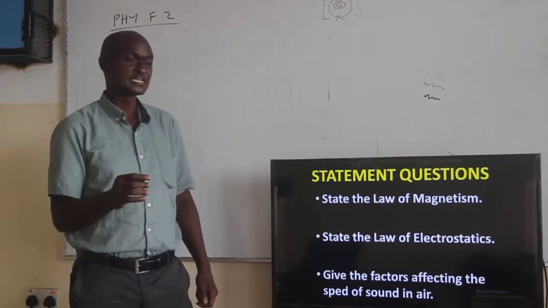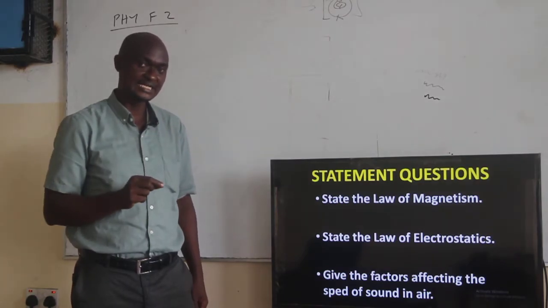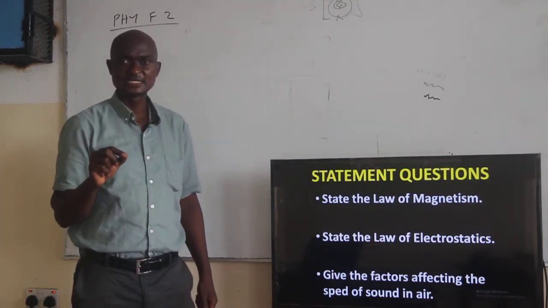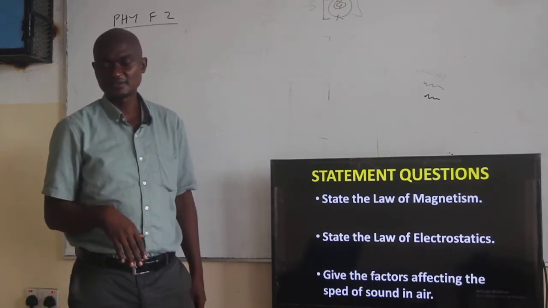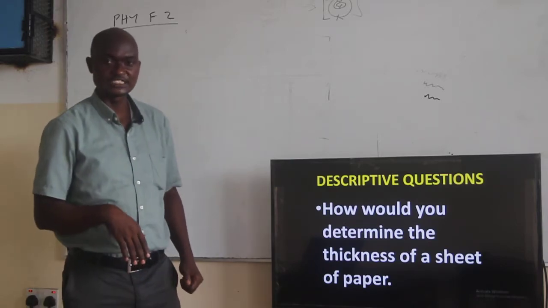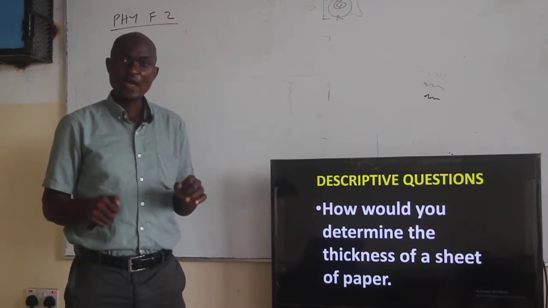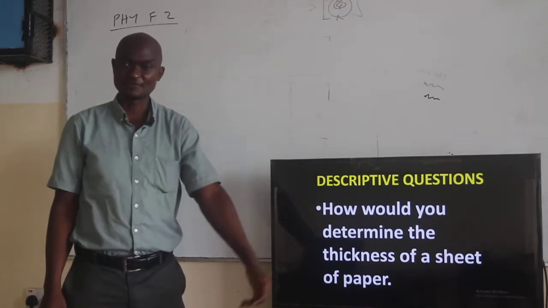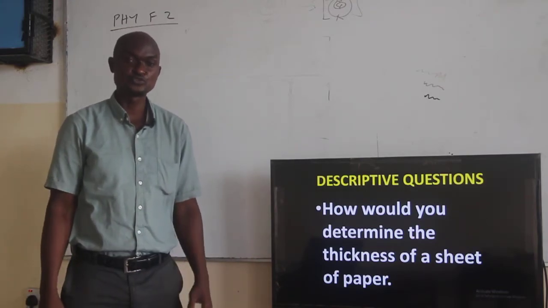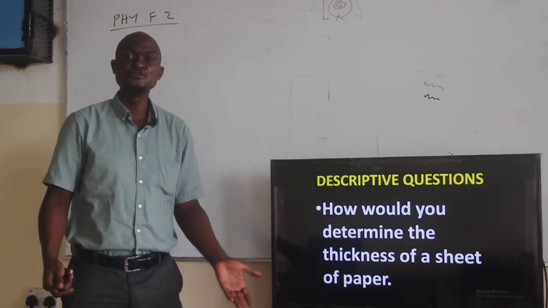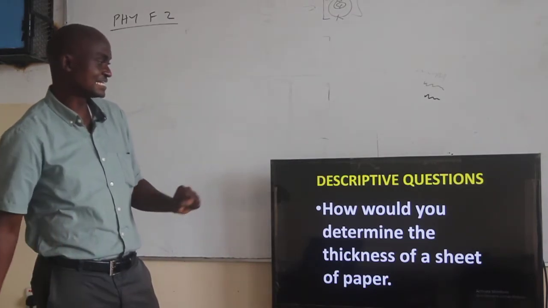You give them as facts. You either number them in Roman numbers or in small letters, but don't use bullets and dots to give your points. Just list them. Okay? So that's statement question. What about descriptive questions? Where you have to give your answer as a paragraph, and if possible, draw a diagram. It makes it easier to understand, to express yourself, and use as few words as possible. Let's look at this descriptive question to help us answer that.